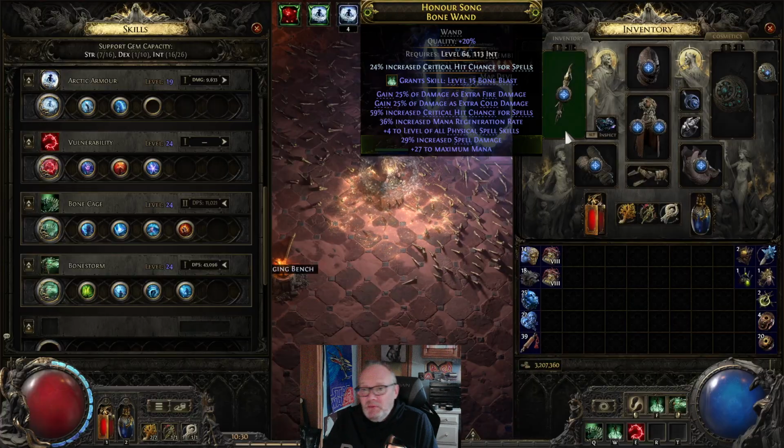Gear wise, I'm buffing all my physical spells, so I got plus to level of physical spells. Get a little damage as extra, that's not very good. But all my gear is super cheap, probably 20 exalts for the whole thing. This is just very cheap leveling gear. This was probably 1 exalt. The damage as extra is not very good. There's definitely better ways to scale your damage. I'd way rather have increased physical spell damage or just more spell damage, etc. is the better way to scale it.